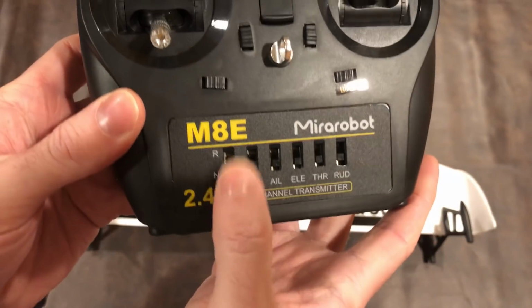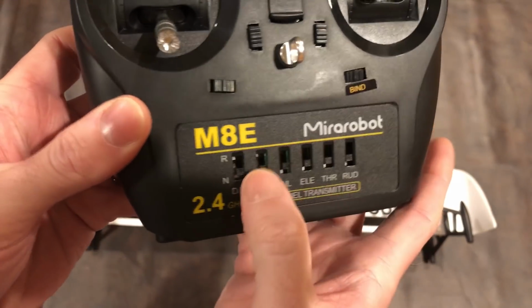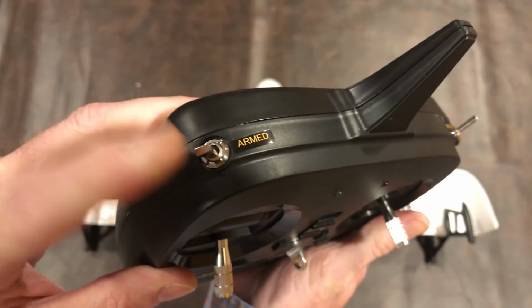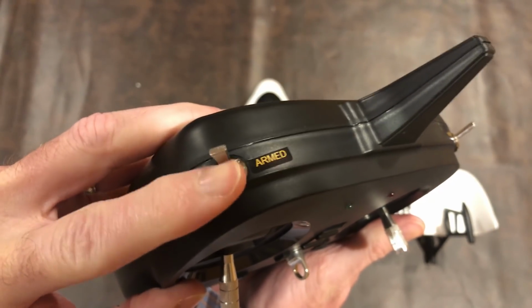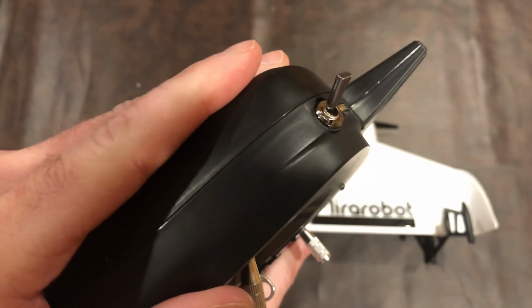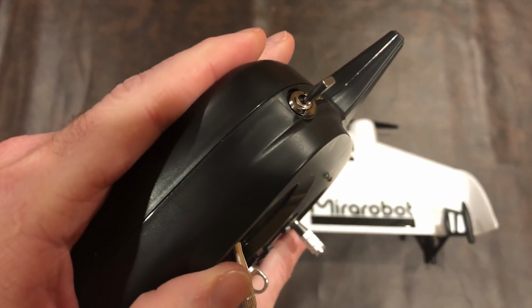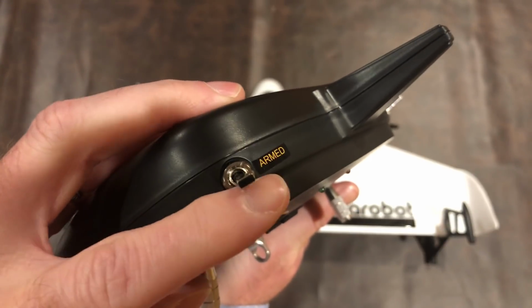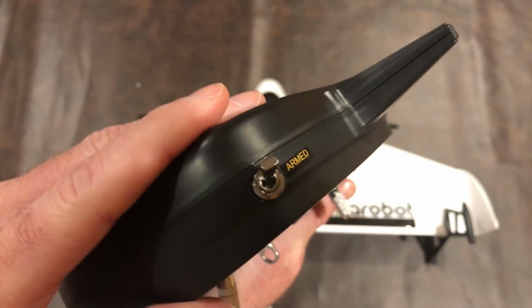So with the ready to fly, you will want all of your reverses in the neutral position just in case they got moved. They should all be down. The arm switch is weird. This is what took me the longest. Normally, for most people, at least for me, that is disarmed and then you pull to arm it. This is the opposite way. So you will set it and you will have it pulled. That is disarmed. You push it to arm. So just so you know, that's backwards.